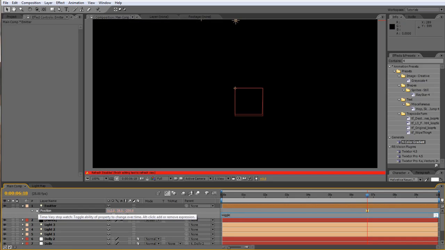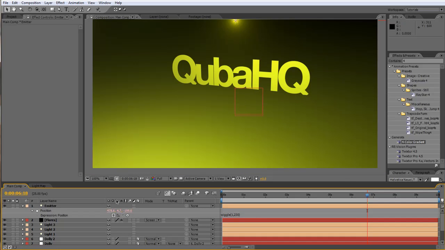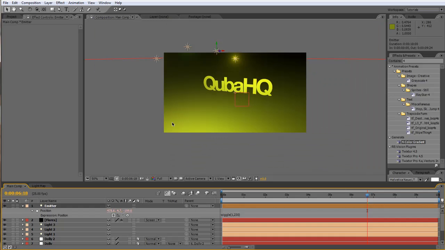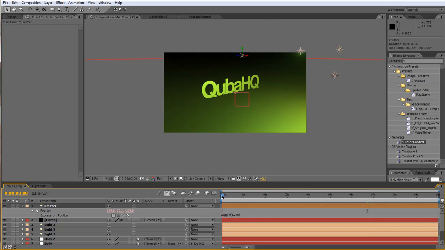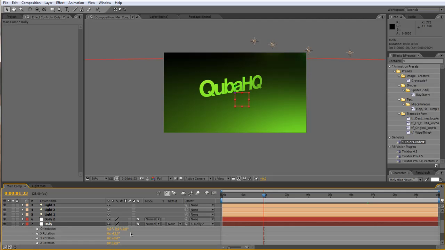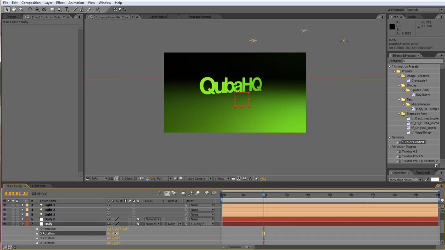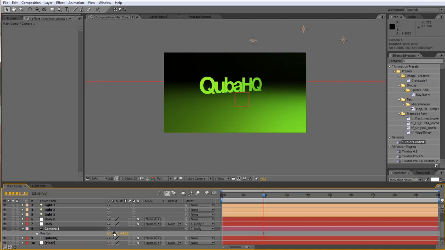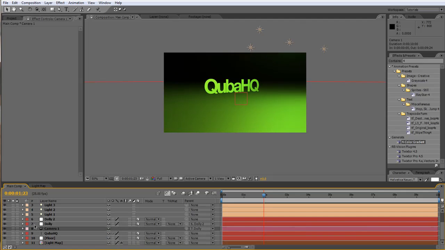So wiggle 1,230, let's say. So we make sure it doesn't go through the floor. So that's our emitter, right? Let's see if it's flying around. Yes, it is. We can also change our camera tilt so that we can see all this stuff a little bit better. Let's just bring it closer to the ground a little and maybe move the whole thing back. So, okay, that should work.